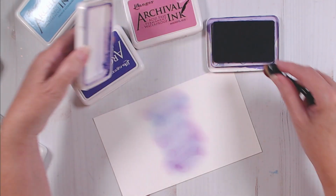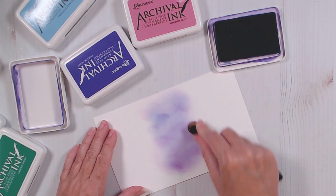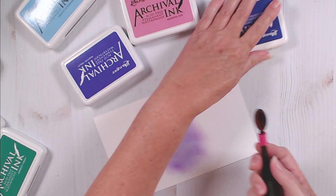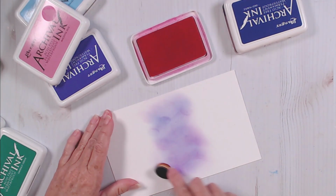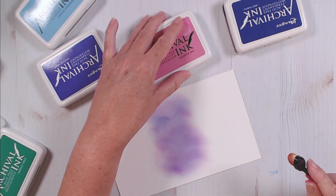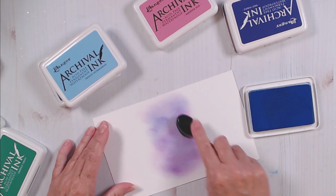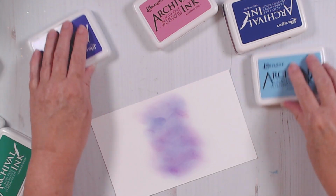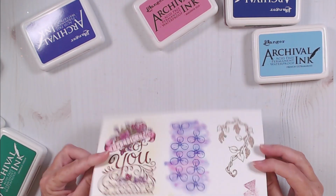Now I'm going to do the deep purple. Oops. And I'll finish that off with the magenta hue. And just like on the front side, I'm going to come back and add just a little bit more blue because we kind of lose some of that blue down in there. All right, so now when I die cut, my flowers are automatically going to be colored on the back side.